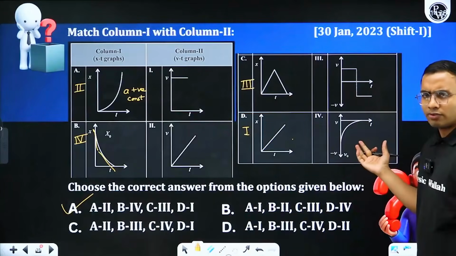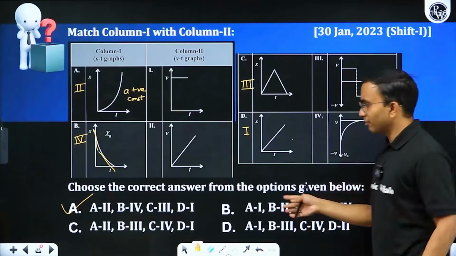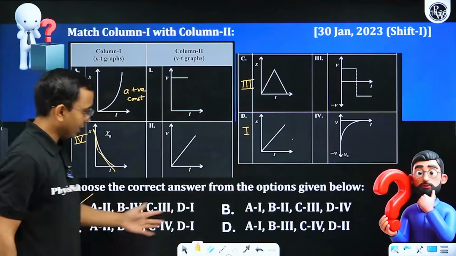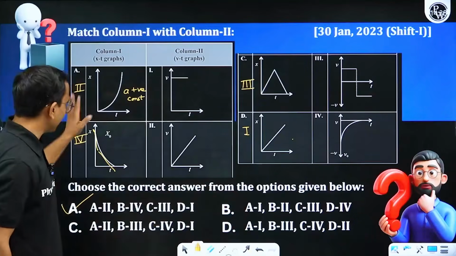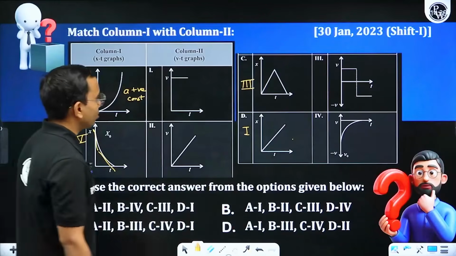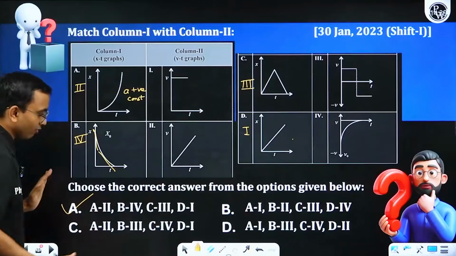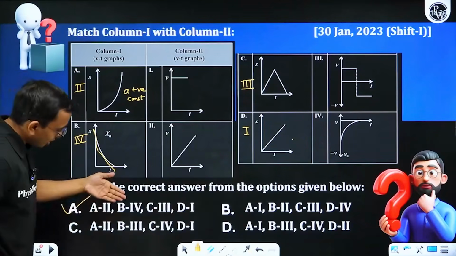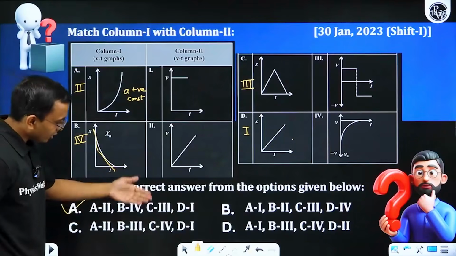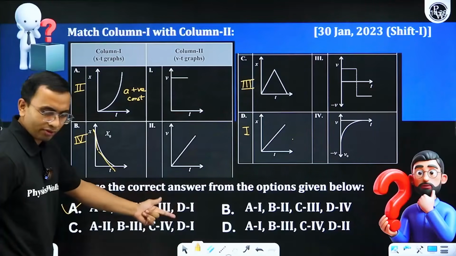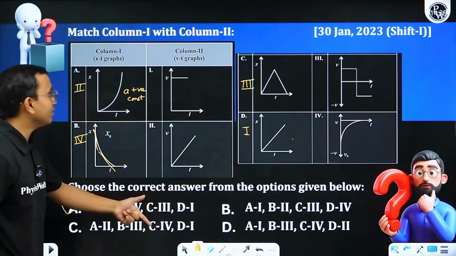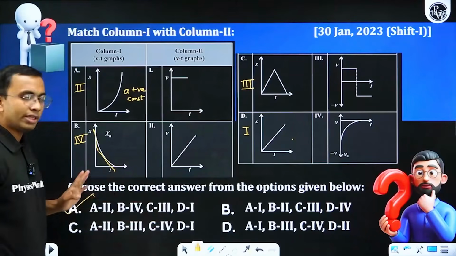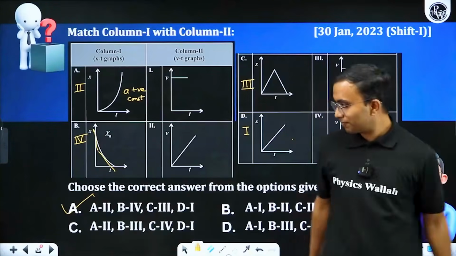We need not solve all four such matrix matches. Just see which options are different. I need to check A because in 2 first A is 2, here A is 1. I checked A and got 2. Both are having 2, so we need not solve for A. Now just by checking B or C I can clarify. Don't solve for D because D is the same. So just check for C. C was easy; we can check very quickly. We got that only A is correct. We can move ahead by saving time.